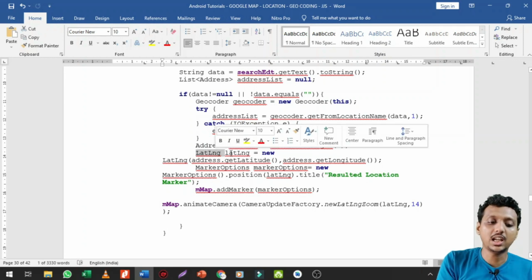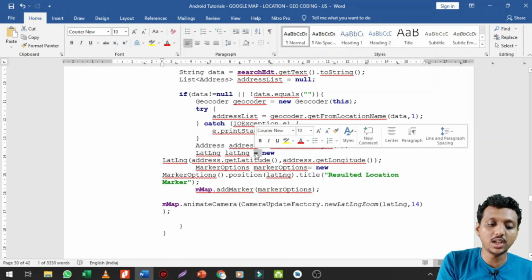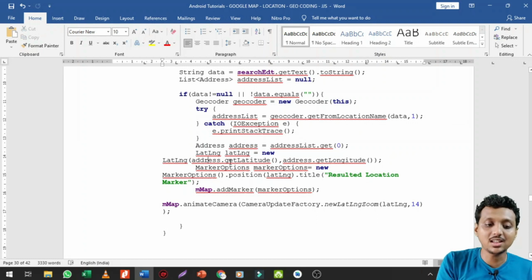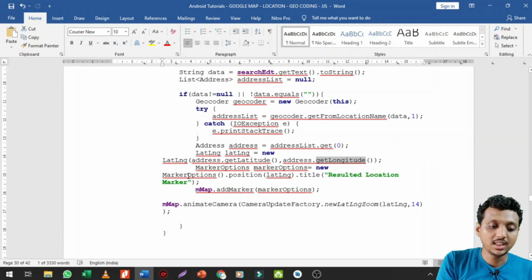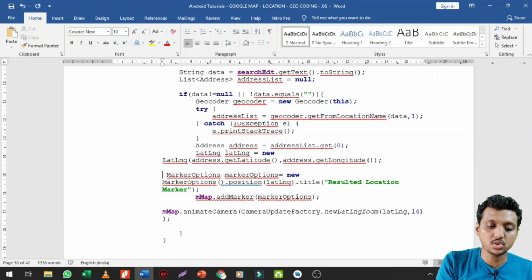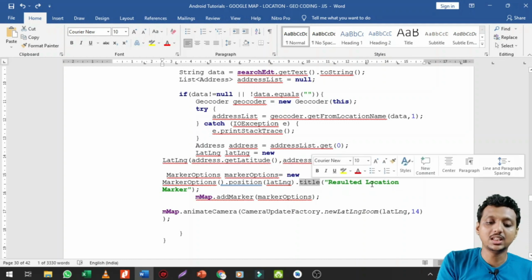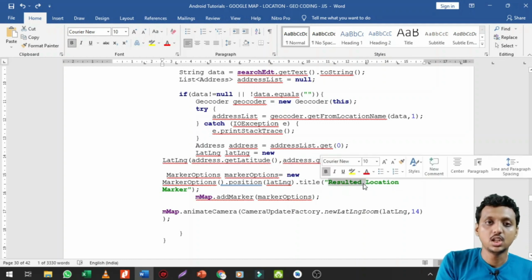Then creating a LatLng object, like new LatLng(address.getLatitude, address.getLongitude), and then add a marker with a function call like markerOptions is equal to new MarkerOptions().position(latLng).title("Resulted location").